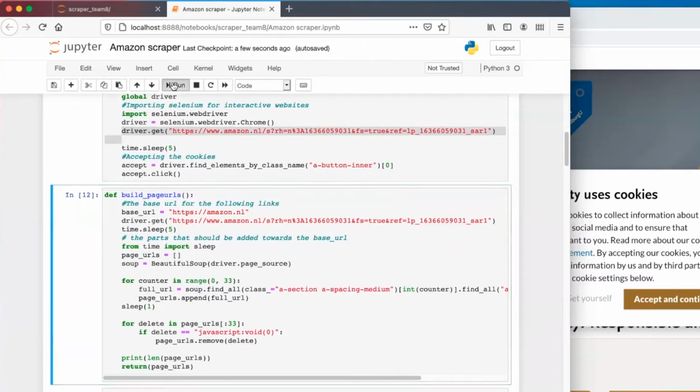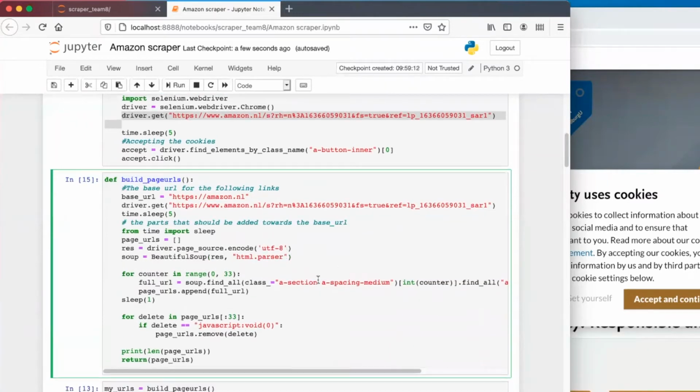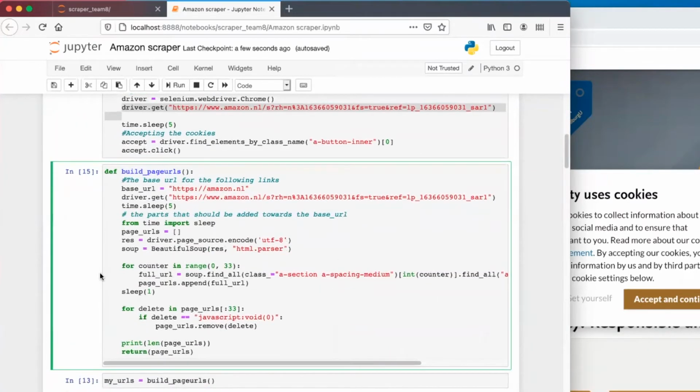Yeah, we try to run this again. Yeah, source code encode. There we go. So this works. Something that I don't like is, why do you use a hard-coded range?